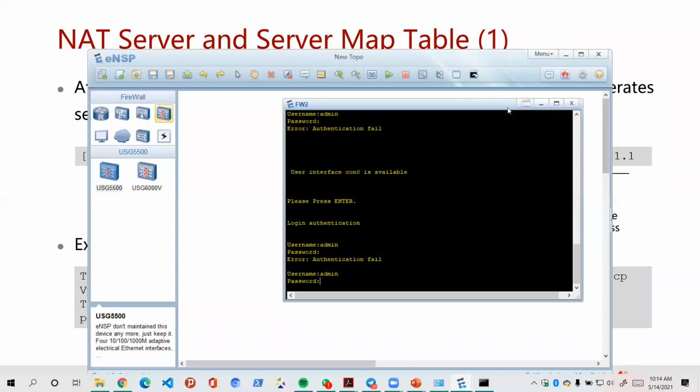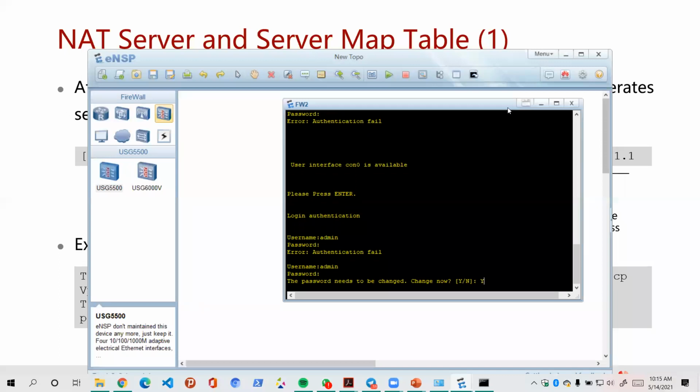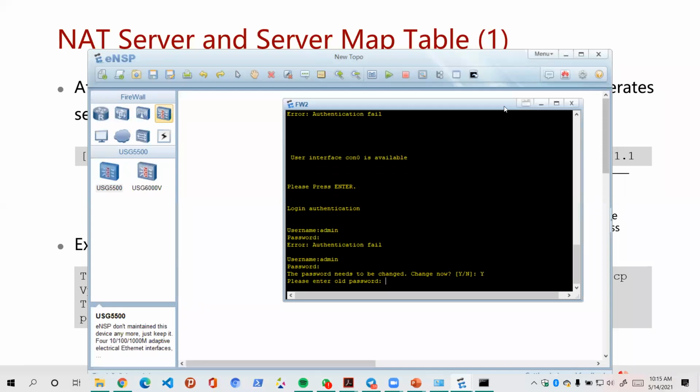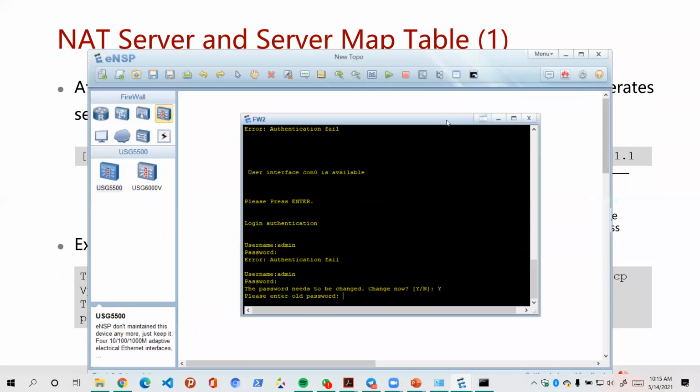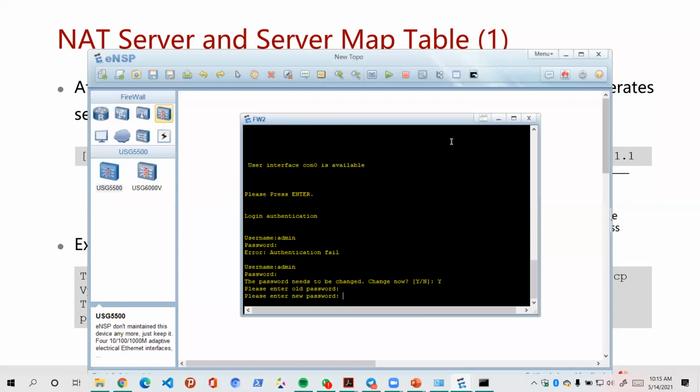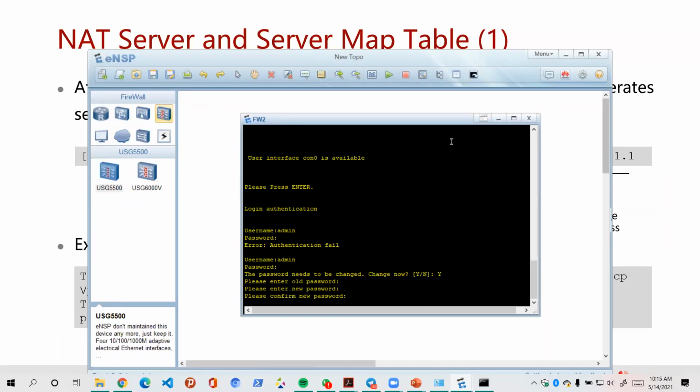Admin, admin at 123. Okay. I think this is a new firewall. Let me change the password. Enter old password. The old password was admin at 123. And then the new password HCIA at 123.